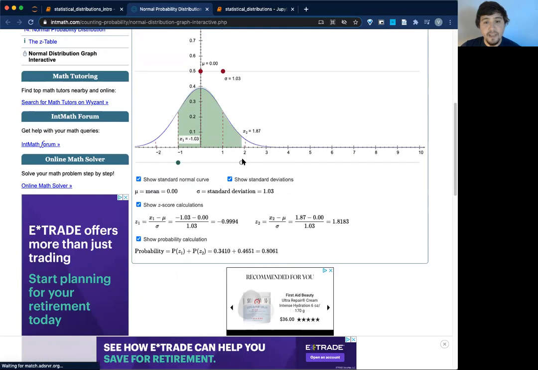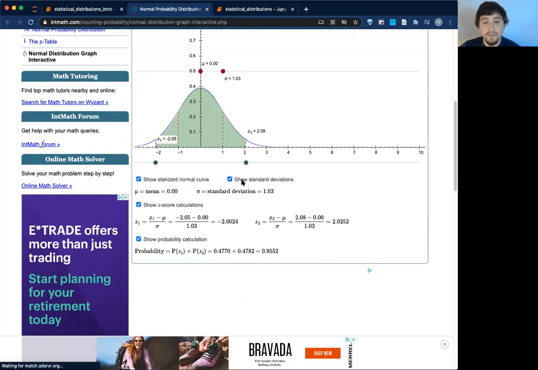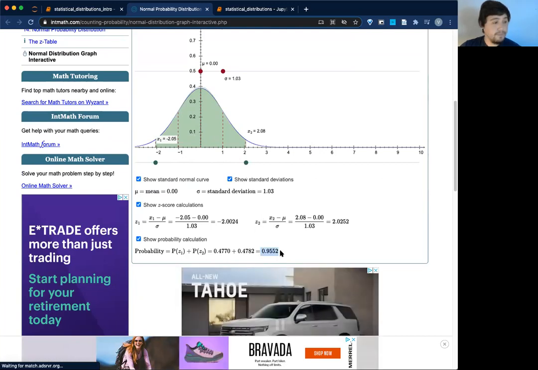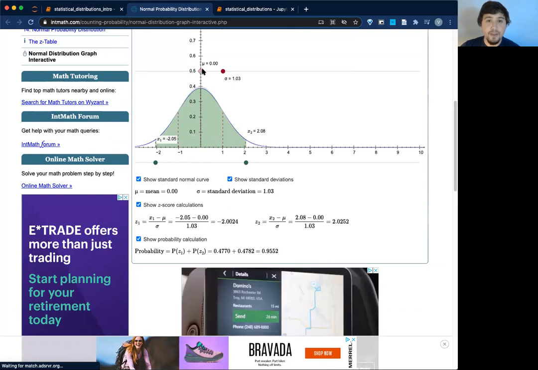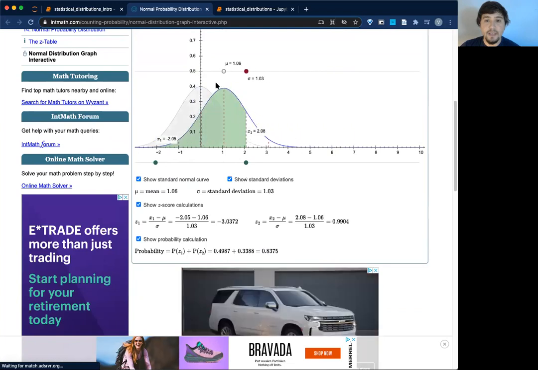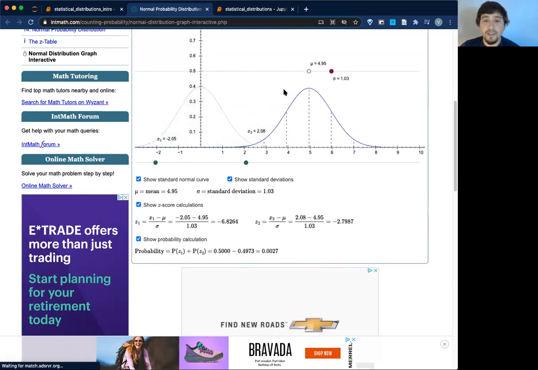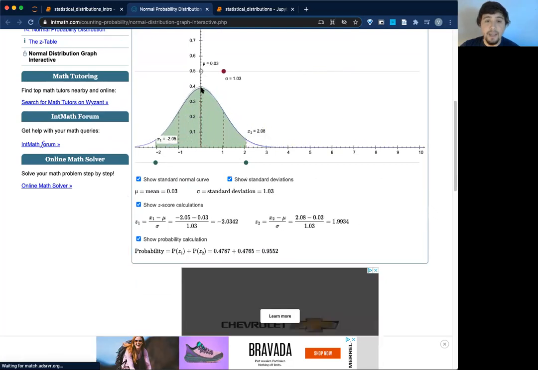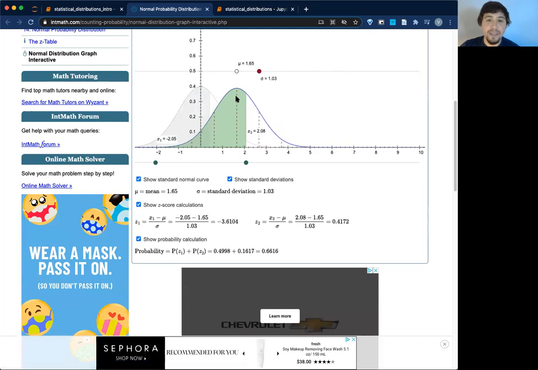If I did 2 standard deviations, as you might guess, it's about 95%. And what's kind of cool is you can also see what happens if I move my average over. If I just move my average, it's the same thing, just moved over instead of being centered at 0, it might be centered at 5. For example, it's very unlikely to have a negative height, but maybe you're really tall, like 3 meters. Let's say closer to 1.5 meters, almost 2 meters.